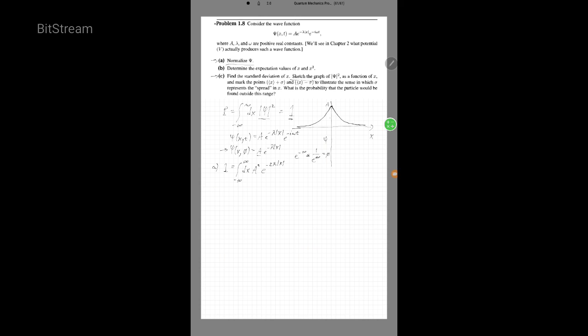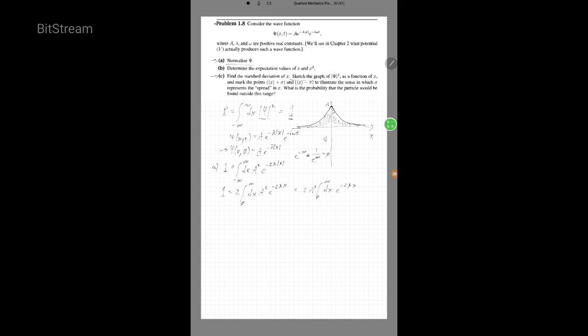Now, as we see here, this function is symmetric about the 0 axis, and whatever is over here is the same as over here. So I'm just going to simplify that up a bit, and instead of doing my integral from negative infinity to positive infinity, I'm going to just do it from 0 to infinity and multiply the result by 2. This is a pretty easy integral to do. We just have 2 times a squared from 0 to infinity dx e to the negative 2 lambda x.